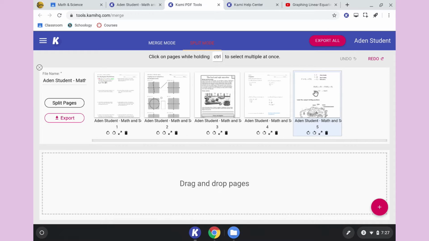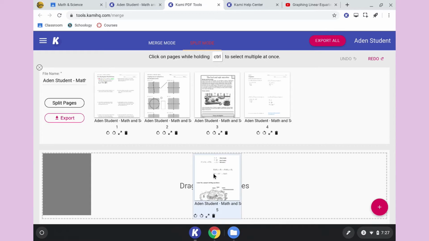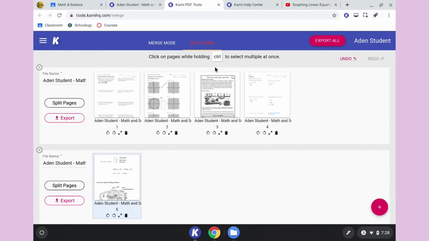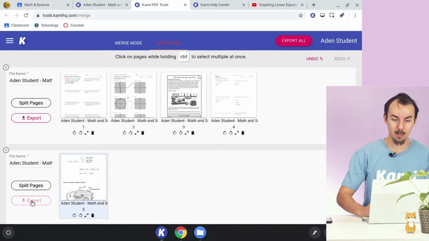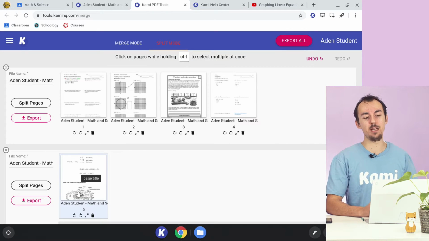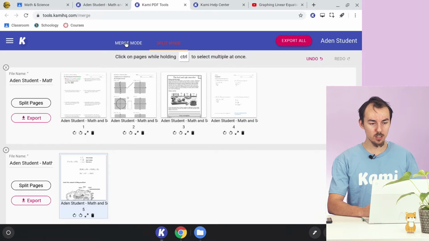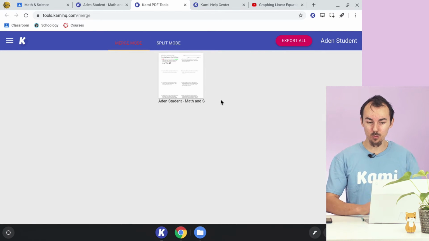What's often a better idea, though, is sharing those documents off so that we have those saved separately. So say if we had the answer key for this worksheet, we might want to save that as a separate file to our drive so that we can refer back to that when we're marking. So if you drag a file to the row below and hit export, it will export this page as its own PDF. Another note about that is we can also use this to bring in snippets from other resources.